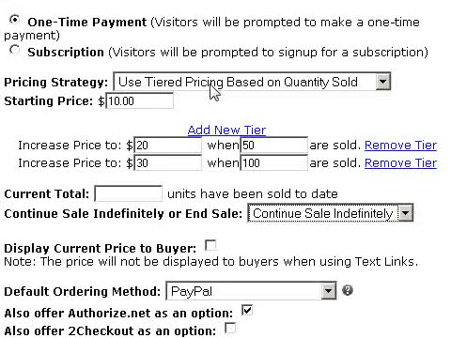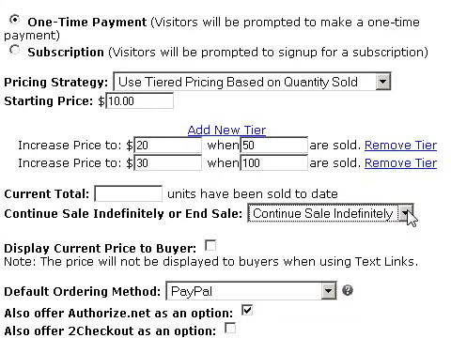What it means to continue indefinitely is that I start out at $10, and I sold 50 at $10. I sold 50 more at $20, and then I increased the price to 30. If I continue the sale indefinitely, that means that once 100 units are sold, the price is always going to be $30 for this particular product. And you could do that for launches where you want to maybe have early adopter advantages, where you offer people who are early lower prices, and then you hit the standard price that you plan to offer from there on out. That's when you'd continue indefinitely.